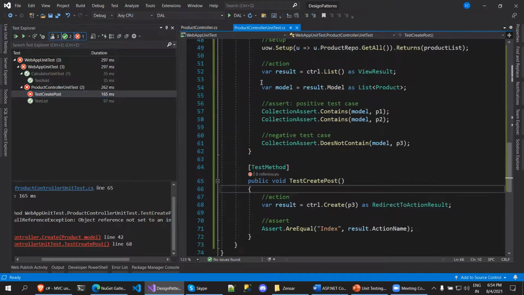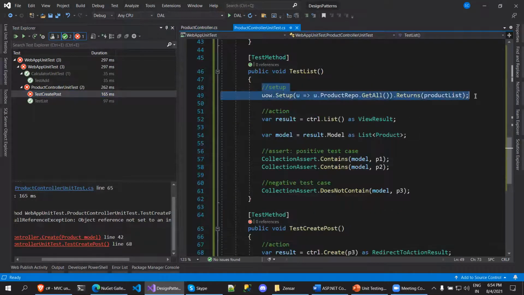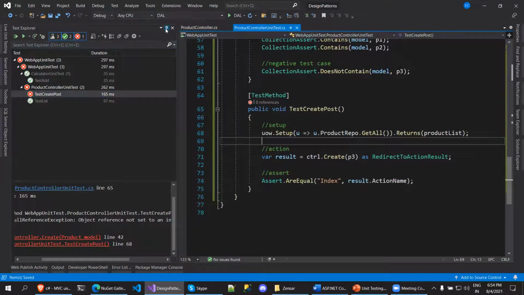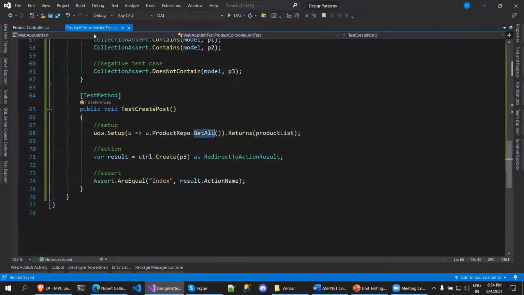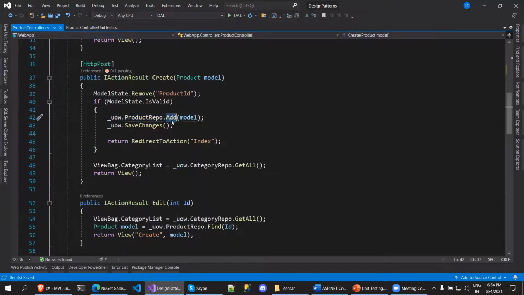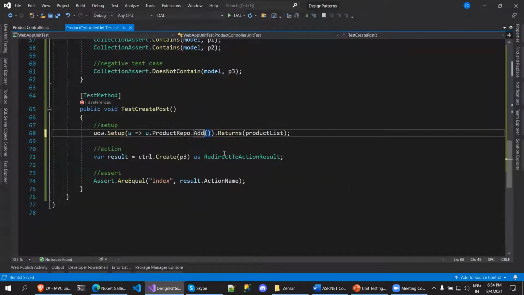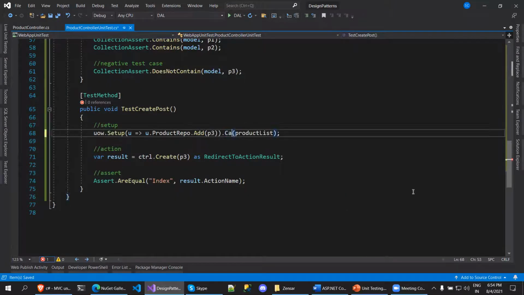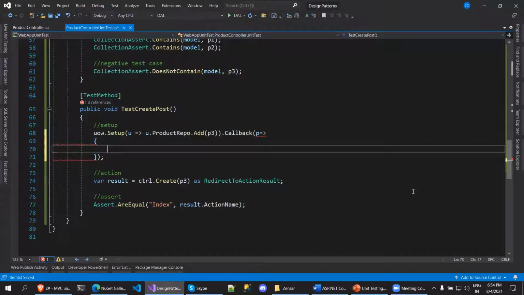Make sure as we set up here, the same way we set up here also. That setup part I missed here. So when you are calling this add method, it is passing P3. It should not return anything. It should be a callback, and the callback should add a value.